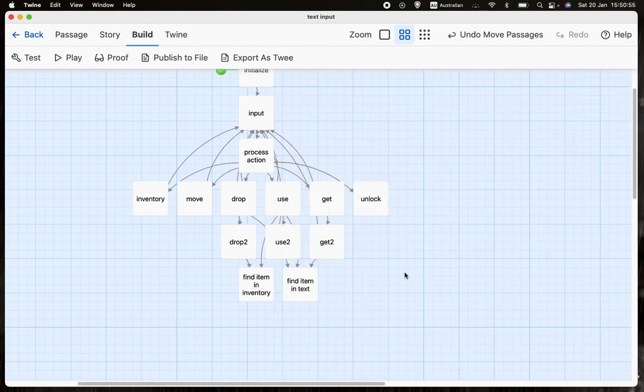What we're going to work on in future videos is making the game more of a game. Now that we've got the basic structure of a game, we haven't dealt with characters yet, but we will deal with that in the future. But we've got the very basic structure of a game, which is you can move around, there are items, you can pick up and drop the items, and you can use the items. That's really the minimum that you need for a game of this type. Now we've got that skeleton, let's try and make it an actual interesting puzzle. So that's what we'll be looking at in future videos in this series.